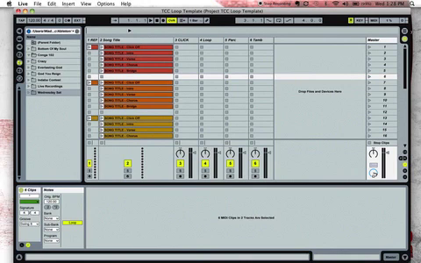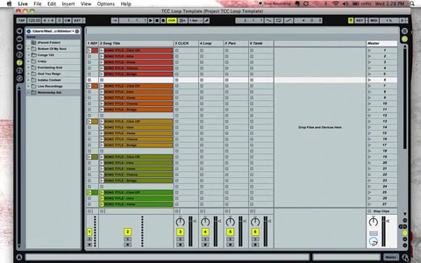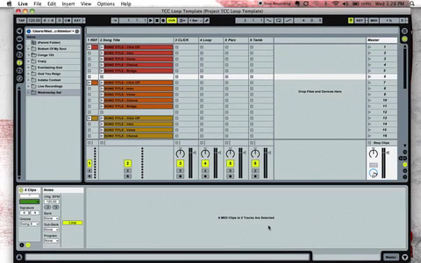So essentially, here's what we've got. At the bottom of your screen down here, you want to make sure you have that viewed. So you want to click this little arrow down in the lower right hand so you can see your clip view down here. I'll show you why in a minute, why you'll need access to that. The other thing you're going to want to do is add 2 MIDI tracks in track 1 and track 2. Track 3, 4, 5, and 6, you want to insert an audio track.